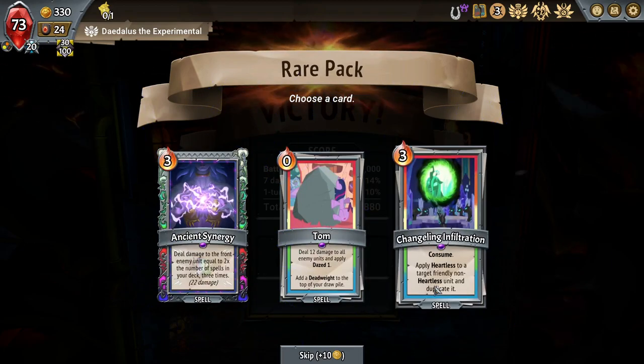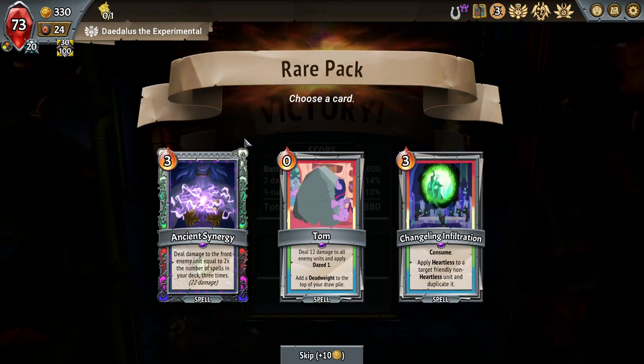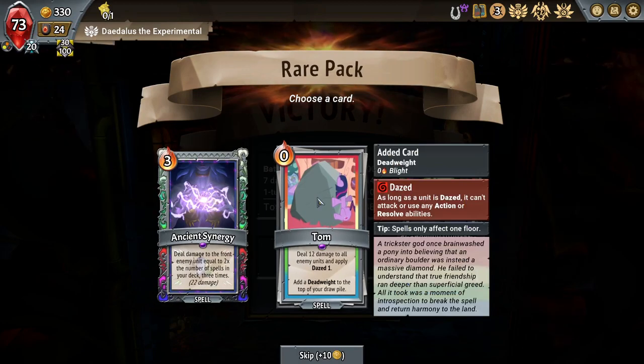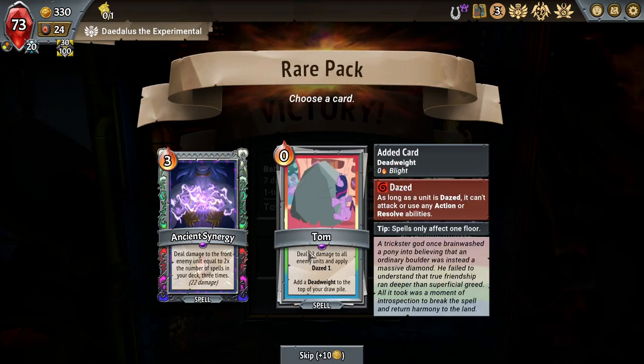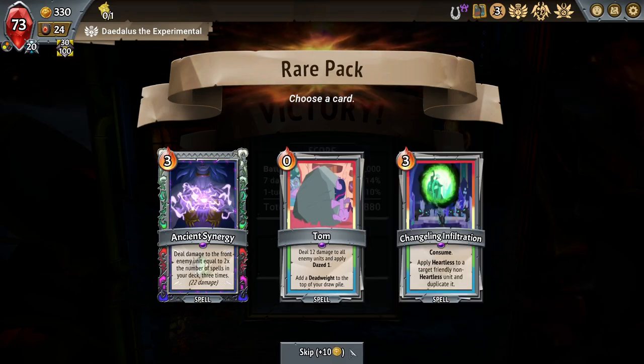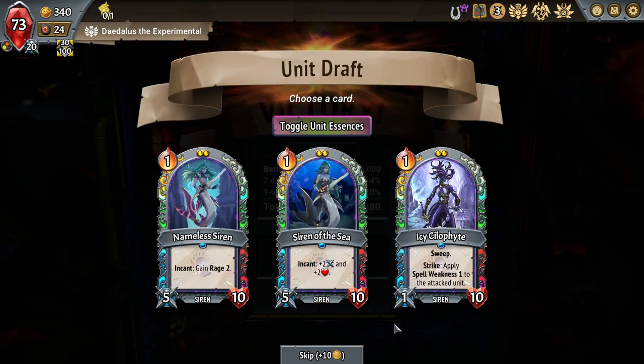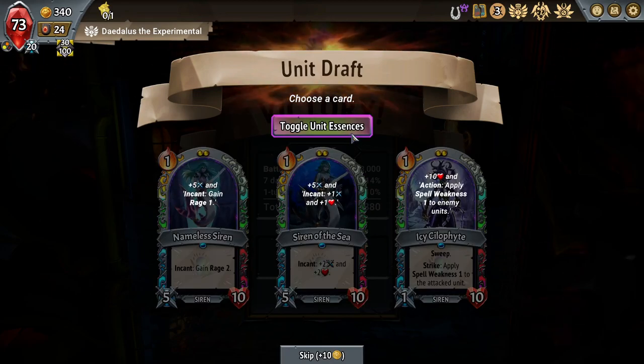Okay. Changing infiltration. Apply Heartless to a target-friendly non-Heartless unit and duplicate it. I'm not sure we want to do that with our current champion. Ancient Synergy is not it. I wish Tom was attuned. If Tom was attuned, I would happily take this card. But Stygian has better options. We're going to skip this draw. Crap. Welp.